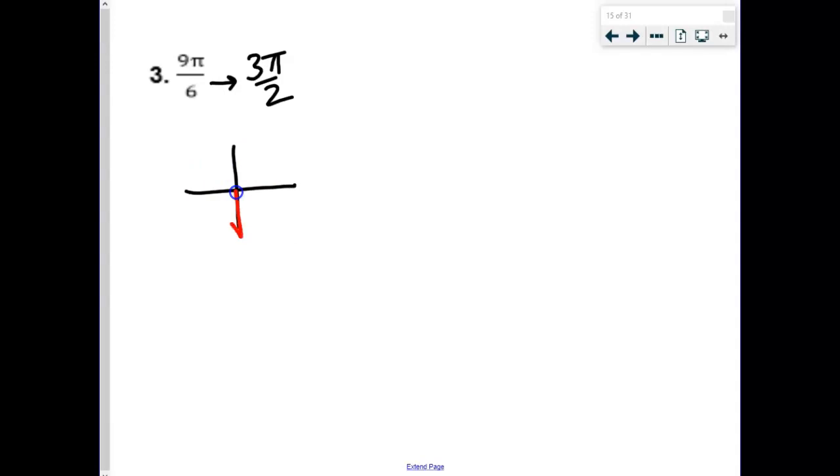Right here. So I'm still going to show my teacher how I got there, directionally. I moved like this. This is 3 pi over 2. But as far as reference angle, there is no reference angle, because it is quadrantal. Fun word for your day, right? Quadrantal.